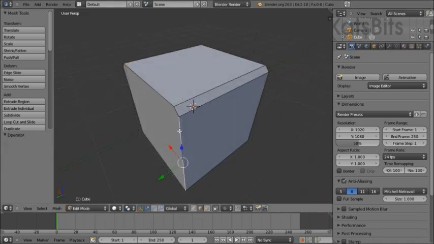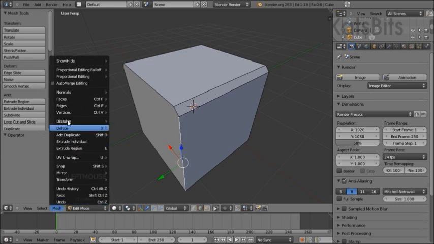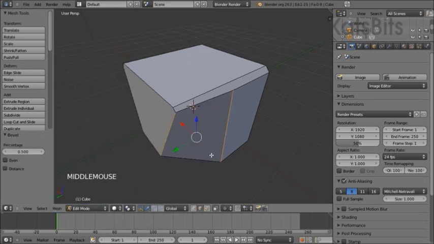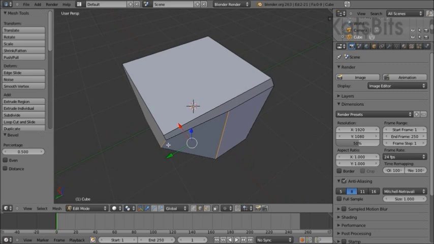Note that because this is now edge specific, it causes problems where you are trying to bevel an edge against an edge that's already been beveled. We'll show you what this means here. Mesh, Edges, Bevel. And you can see what's happened here is that it's tried to average the bevel using the bottom edge here that's already beveled. But what we actually wanted it to do was to bevel across that point.